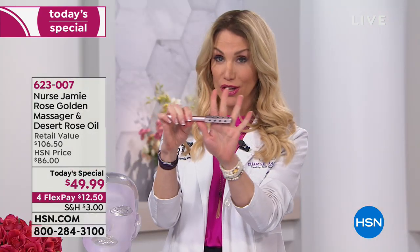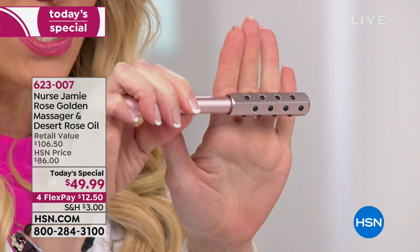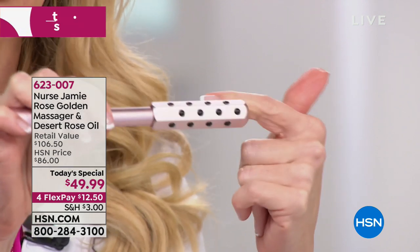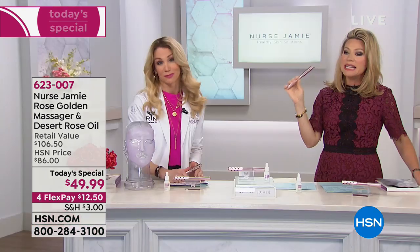Absolutely, this is my house call to you. It is a mini facial in the palm of your hand. It's all about the massaging stones, the placement of the stones. It's the rhythmic rolling action. This really works. And I have all the celebrity testimonials, but the best thing about this is that it actually works. You don't have to learn the different percussive techniques, the shiatsu, the tapping, the kneading. All you have to do is press and roll. Super easy. It is the easiest tool. And I have seen all the celebrities using it. And I myself was very skeptical, like you are probably sitting there saying, you're crazy, Amy. What is this thing going to do? First of all, there's no plug, so it's portable. Nothing ever you have to replace.